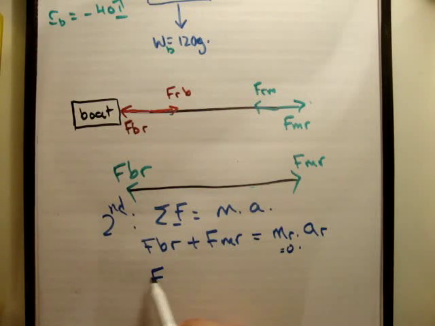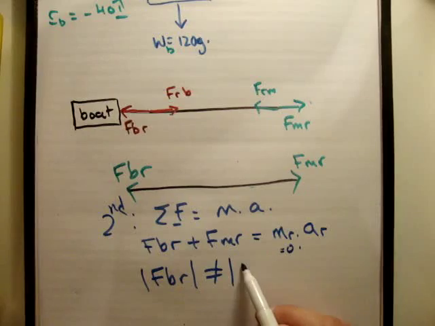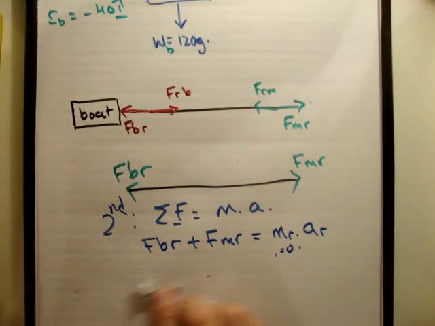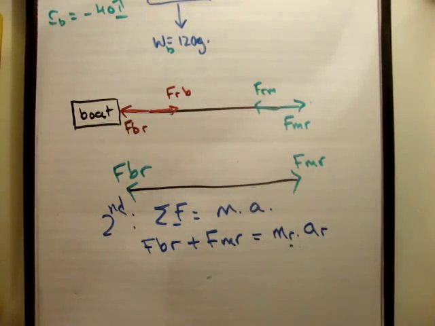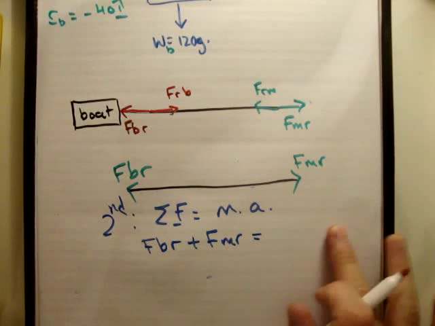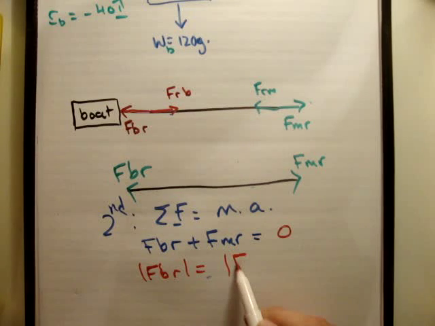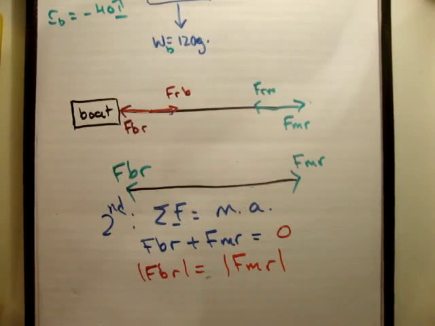If there is a mass on the rope, then the magnitude of fbr is not equal to the magnitude of fmr. Absolutely not. However, if we have a massless rope, if the mass of the rope equals zero, then this becomes zero and we get that the magnitude of fbr equals the magnitude of fmr.